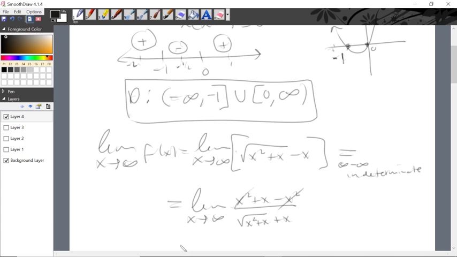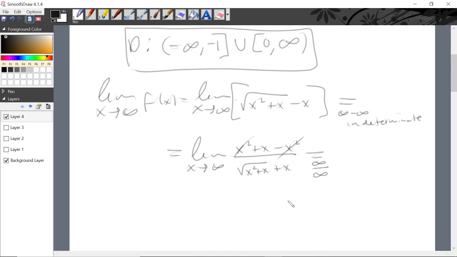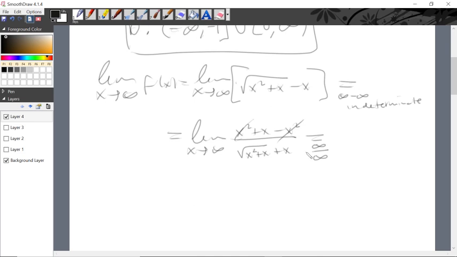These x squareds cancel each other out, and now what happens when we run this limit? The numerator goes to infinity, the denominator will be infinity plus infinity, so we now have infinity over infinity. We can now apply L'Hopital's rule to this if we want, or we can use an algebraic approach. The algebraic approach we had from previously in the semester was to divide all the terms, numerator and denominator, by the term that is growing the fastest in the denominator. And in this case, we have x, we have the square root of x squared, which is x, and we have the square root of x. So I'm going to divide everything by x.